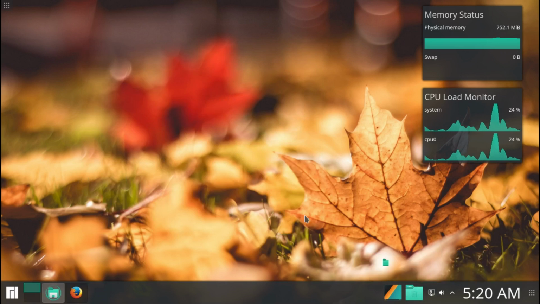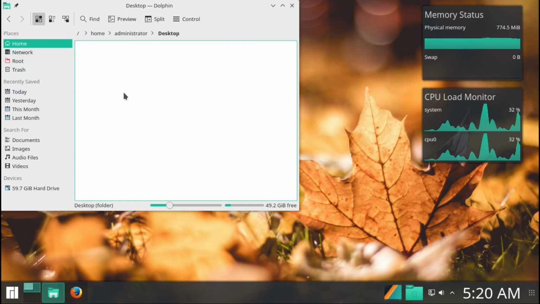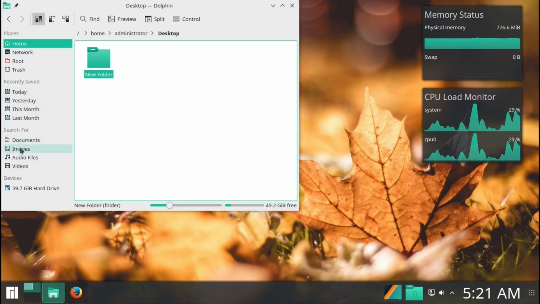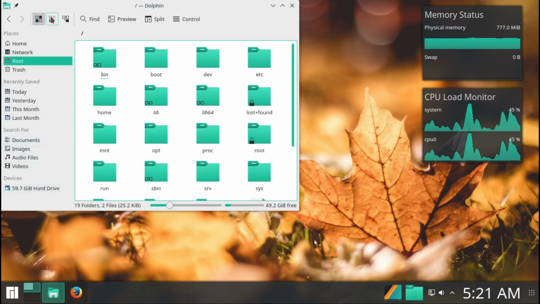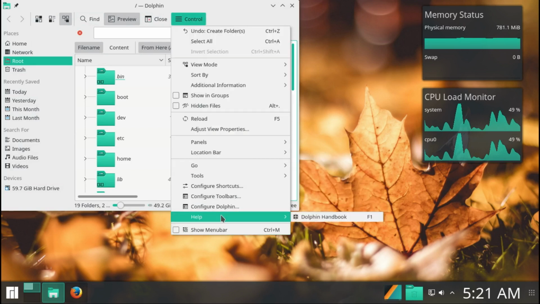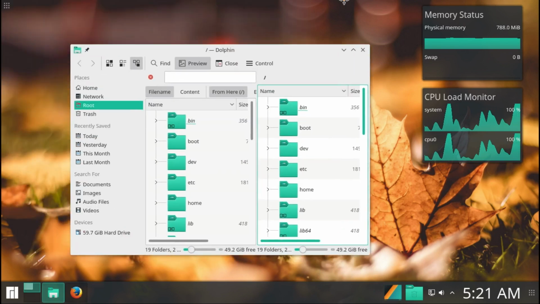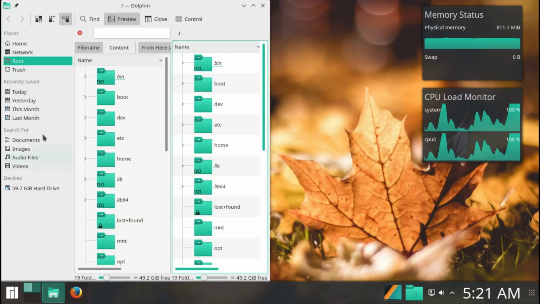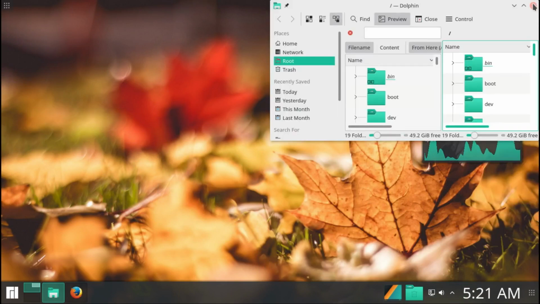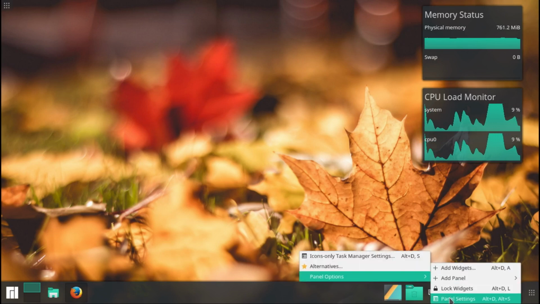Here's a thread, but you can also go to the file system. Let's do it at the same time. Here's your file system. I just quickly want to create a folder here, just for later on. And you can see whether it's safe, and you can search for things, you can look at your hard drive, you can look at different views, you can preview, you can split, and you can control, and we see it is Dolphin 16.12.2, and we say, oh yeah. Can we do the top to make full screen. And of course our desktop, I looked at it before, explained it before, and everybody knows it.